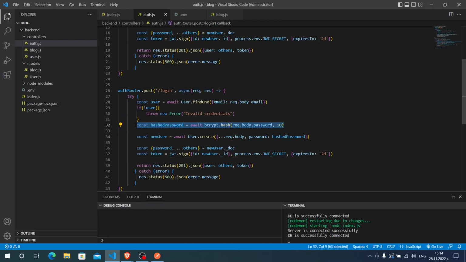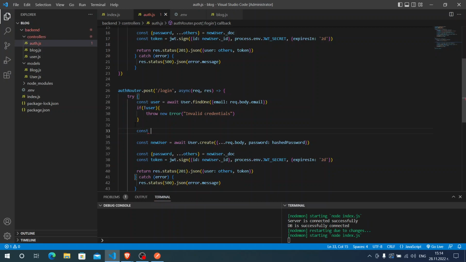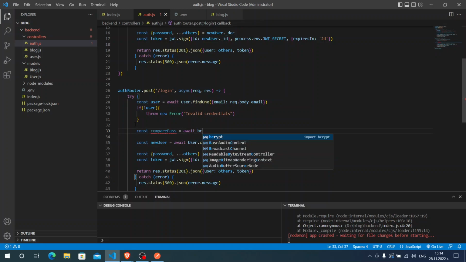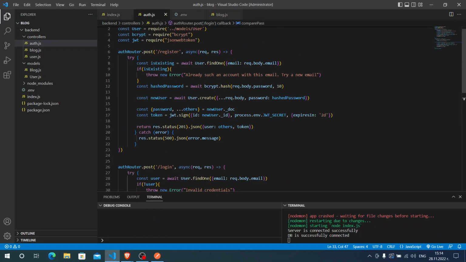Then instead of hashing the password, we're going to do the opposite. We're going to compare it with the hashed password. We're going to take the password from the request.body and compare it to the password which is stored in the database, I meant. So compare pass is equal to await bcrypt.hash. This is the method for comparing the passwords, and for creation it's hash.